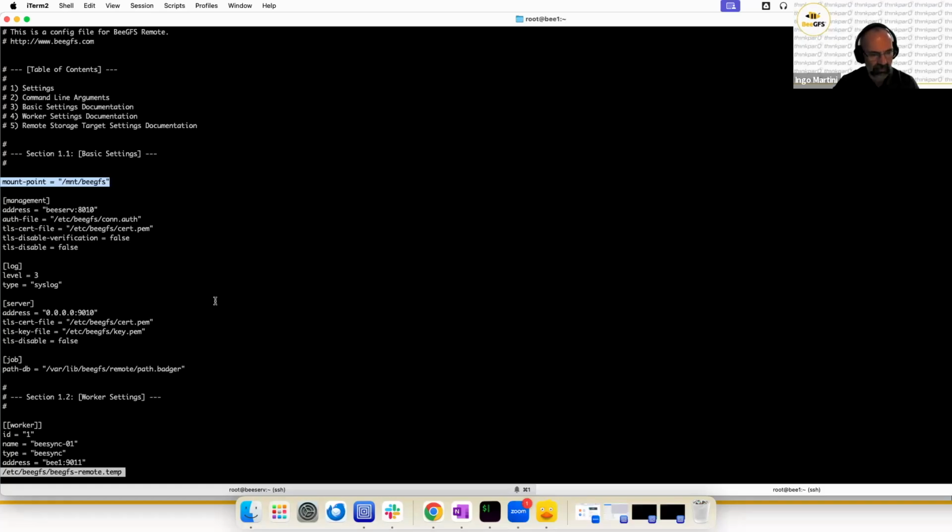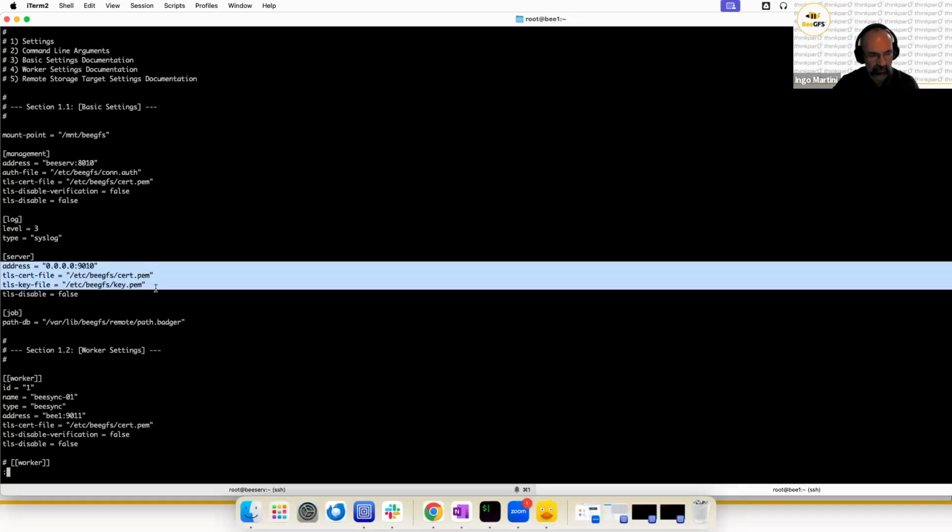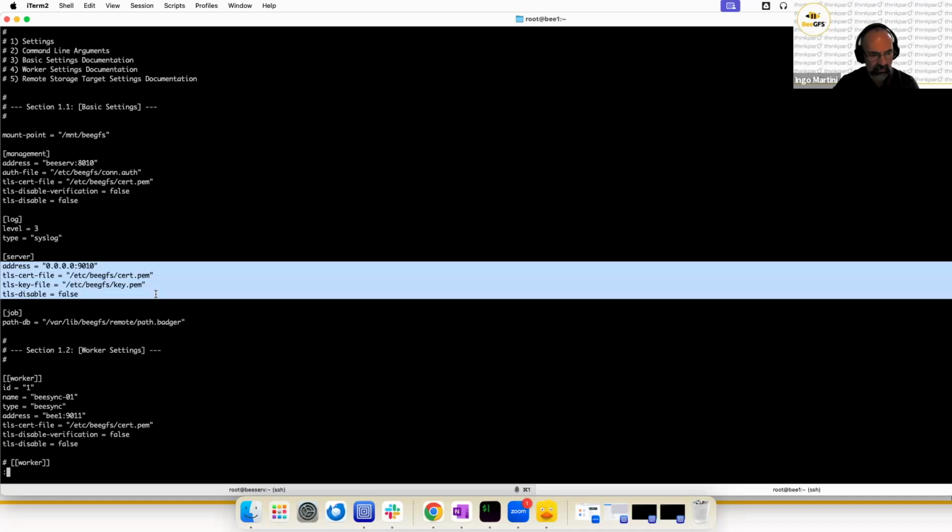This is quite standard here. Then here we have also the possibility to change the address to which sync servers the remote can talk, and if there is an encryption for this communication. It's important because the BeeGFS remote service is the only one who has the credentials for the S3 buckets, and the communication between the S3 remote and sync service should be encrypted. That's why we recommend to use the self-signed TLS certificate for this communication if this is on a different network.